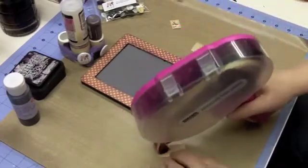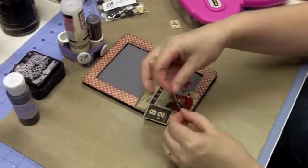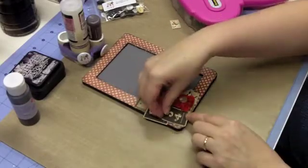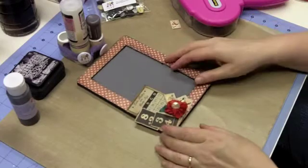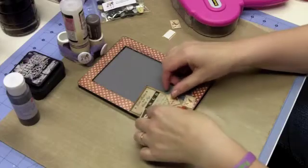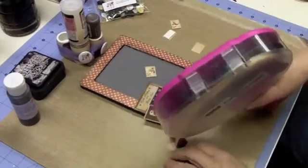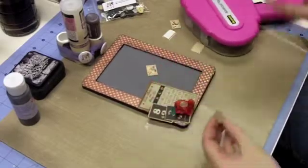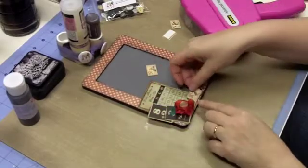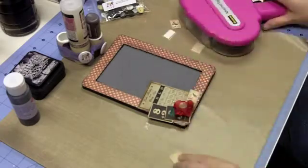Once the prep work was done for this project, it's actually a pretty quick and easy project to do, and I really like it. In fact, when I went to make mine, I decided I wanted one too, so I've made 4 of them. I only needed 3 for the swap and 1 for me. So let's put that one there.